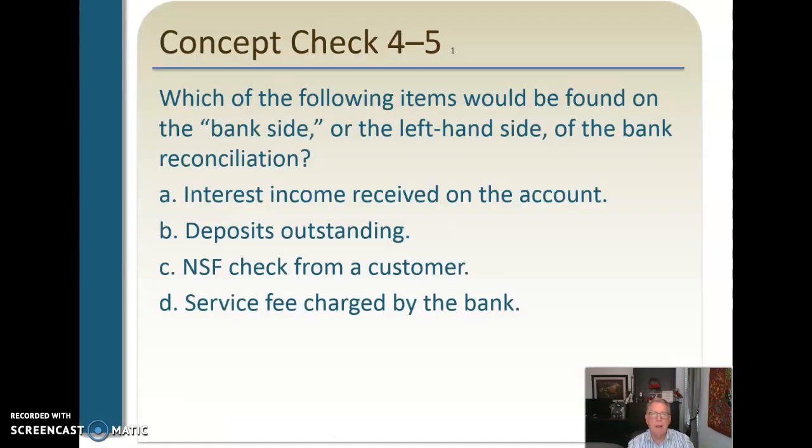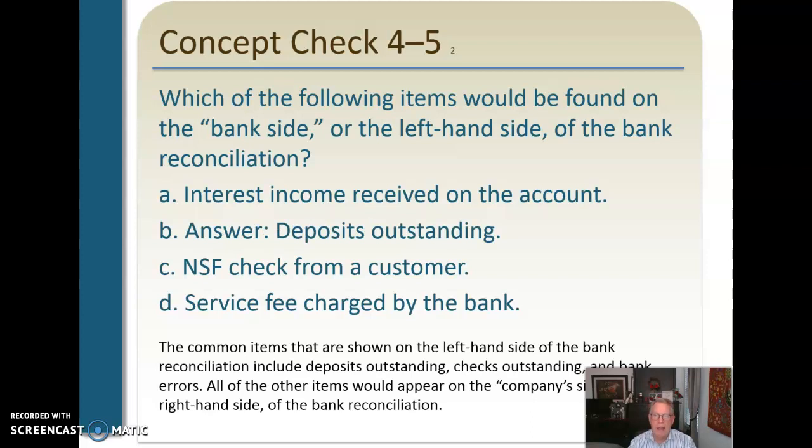Okay, so which of the following items would be found on the bank side or the left-hand side of the bank reconciliation? And if you said answer B, deposits outstanding, you would have been correct. The only thing you want on that left-hand side is outstanding checks and outstanding deposits. Okay.